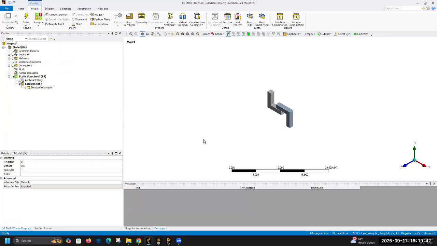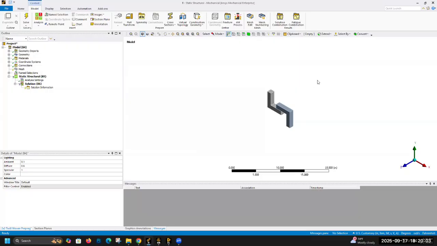The great part about ANSYS, I think, is it's very easy to set up and run a model. It's relatively straightforward, especially if you run Abaqus or FEMAP, which require a lot of intensive work to even set up one model. The good thing with ANSYS is you can immediately set up a model pretty simply.